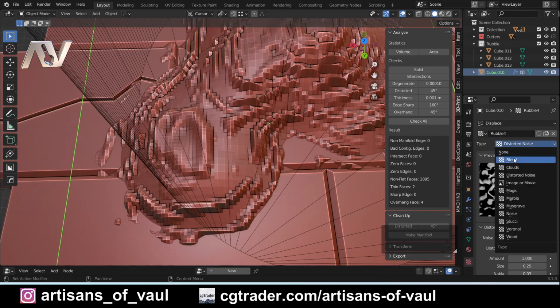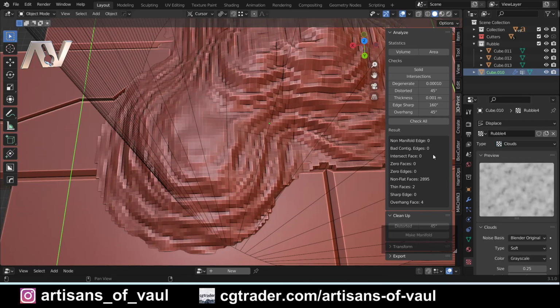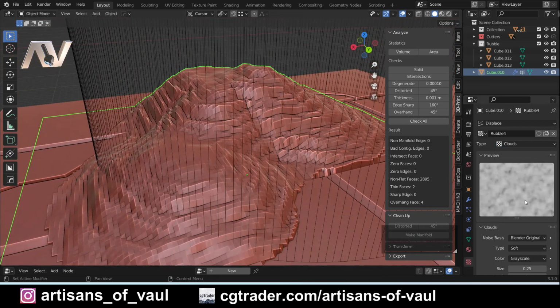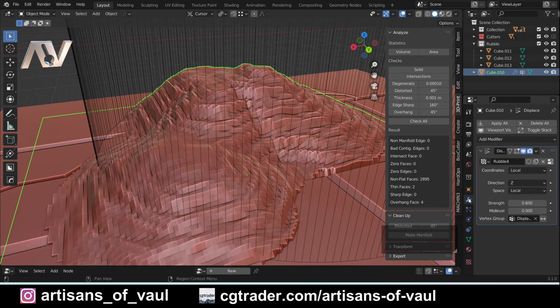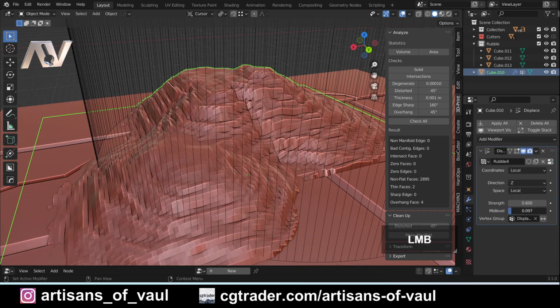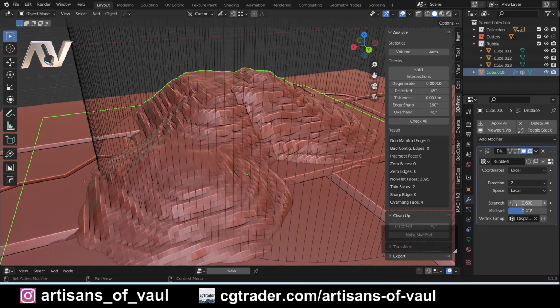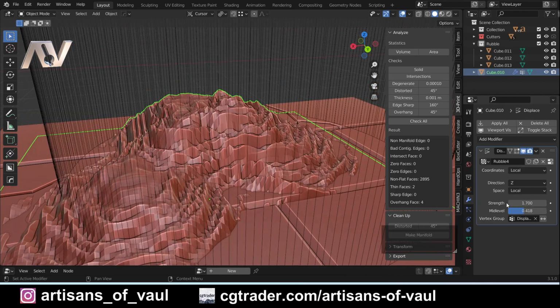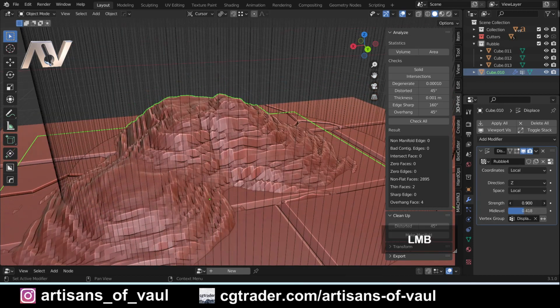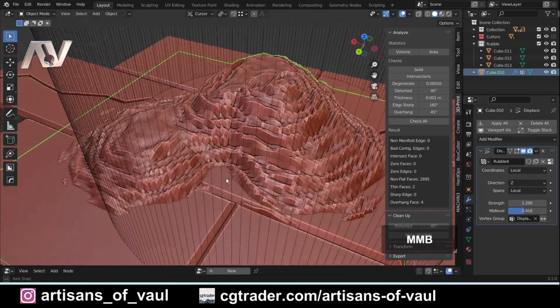I was actually intending to use this one, which is clouds. And clouds has this more random appearance to it. You can see that what happens here is you've got white, greys, and more close to blacks. And effectively the whites are going to be raised up, the blacks are going to be set back down, and then the greys are going to be somewhere in the middle. And if I come back to this, again, I can fiddle around with these mid-levels to move these up and down, but that's going to move everything. And I can change the strength to make this a little bit more or less extreme.